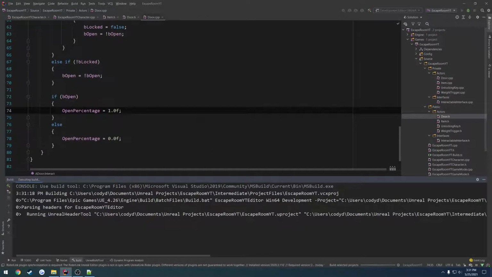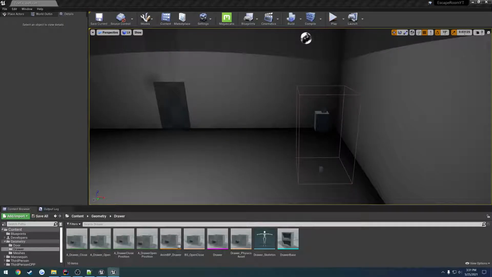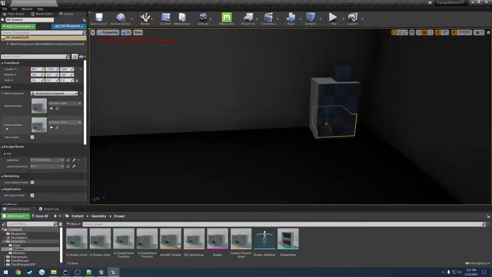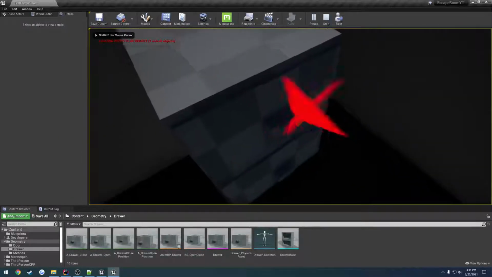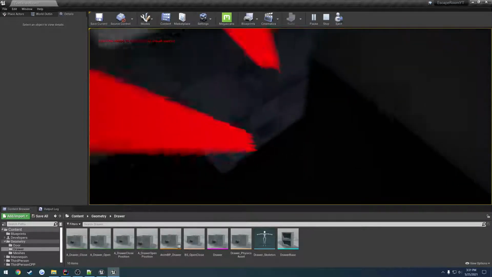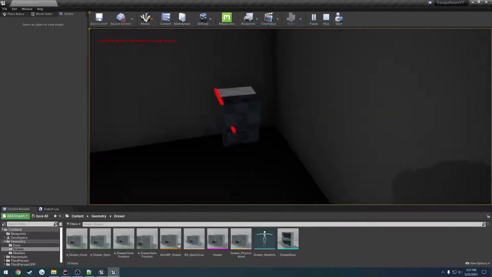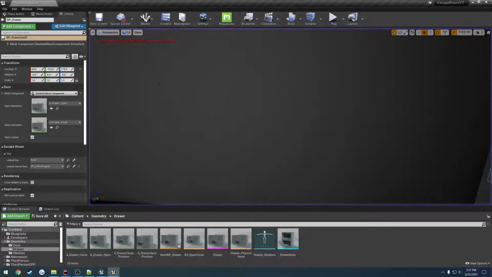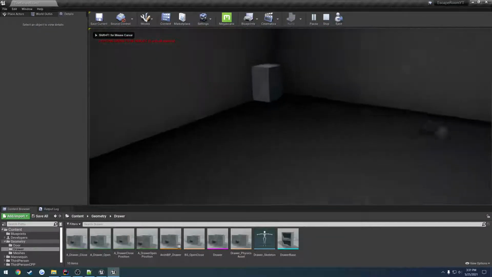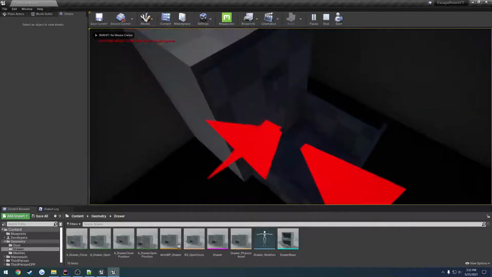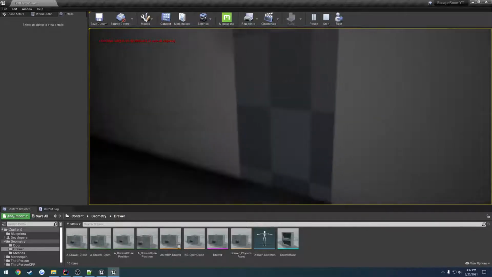So let's give this another try. Okay, let's try with this one. So start locked. I do not have a linked key, and then this one, start locked. So let's see. Try to open the top one. Can't open. Try to open the bottom. Cannot open. That still gets opened by the trigger. Let's change this one to start locked as false. We can open it freely and close it.